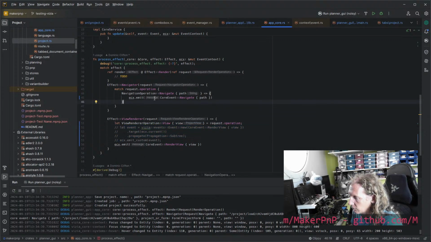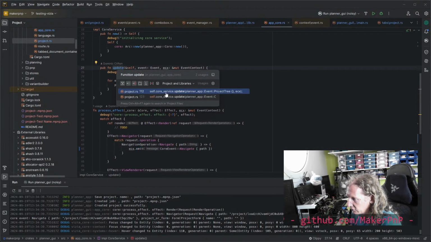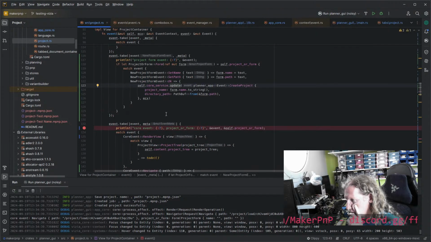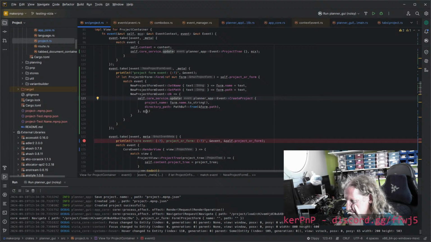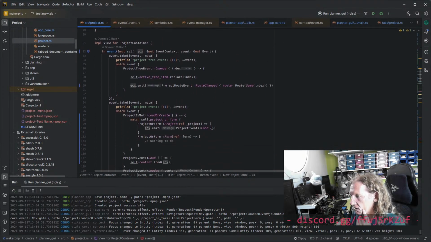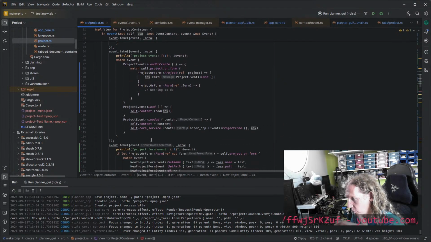It's the navigate one that we're not getting. So where is it emitting this to? This update method is called in two places. One is here. And that event context is the project container, so that when the core comes back and emits a new event, it's going to use this event context to do it, which is what we want.